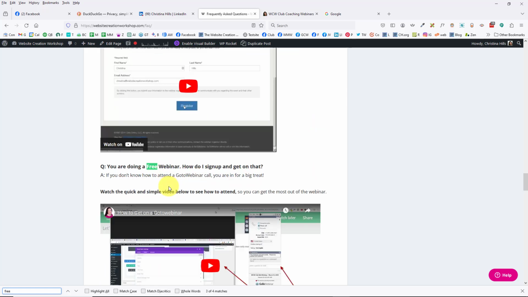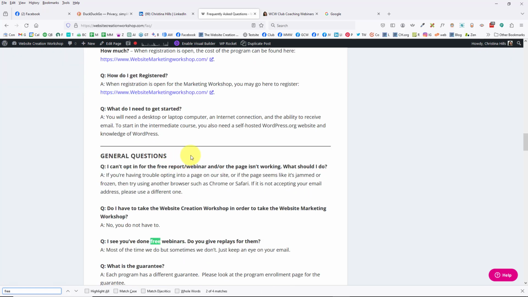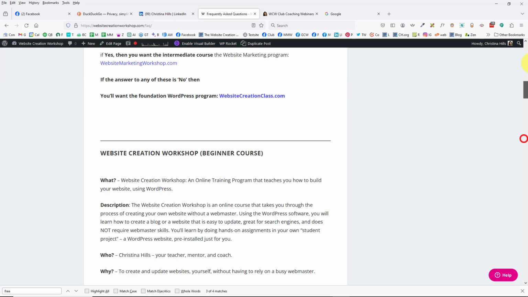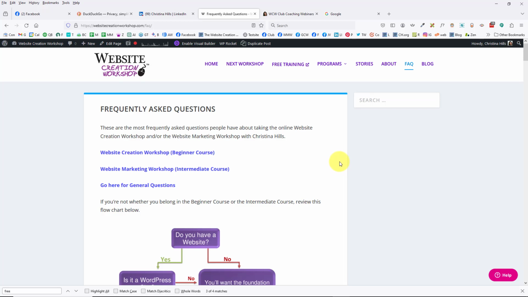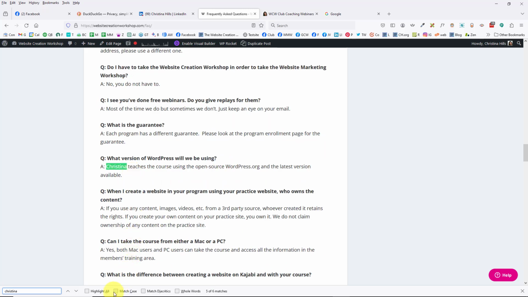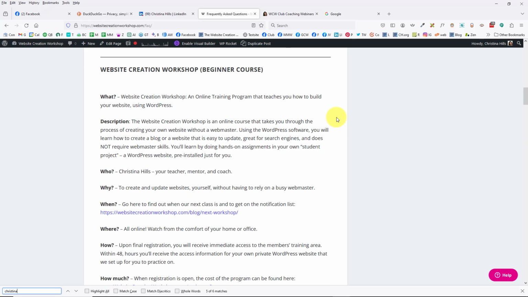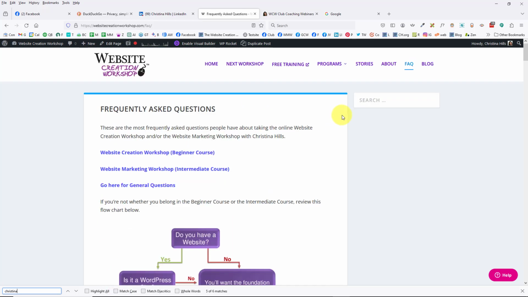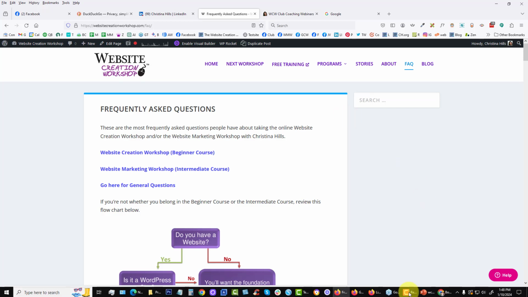So, I hit enter and it'll show me all the instances of the word free. So Control F I use all the time. It's to search on a specific web page. It's not doing a Google search, it's looking for the text. So Control F, Christina, and if I wanted to match the case, I could click on match case. So Control F is really a great keyboard shortcut. Okay, let me keep going.